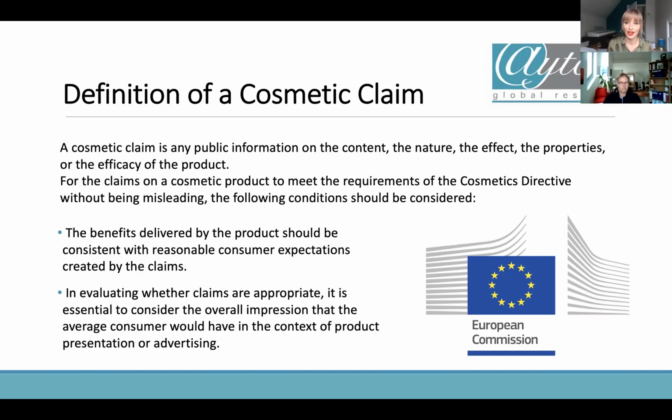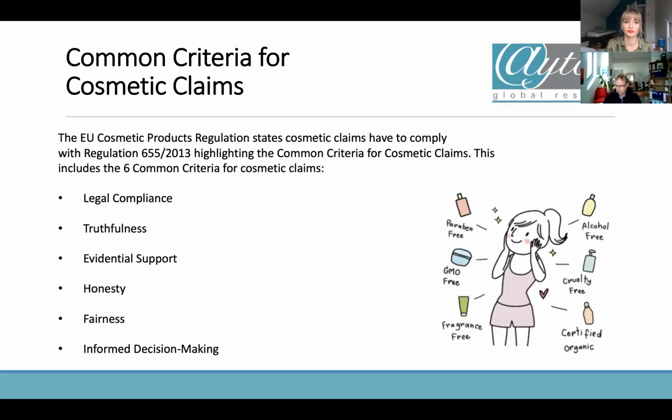Don't go off-piste when you're deciding your claims for your product. If it's a moisturizer, make sure they're real moisturizing benefits. Don't go into something else that hasn't got anything to do with the product. And again, that really relates to what Thomas was saying earlier about when you're creating your claim and making sure it's appropriate and relevant to your product. And it all fits together quite nicely.